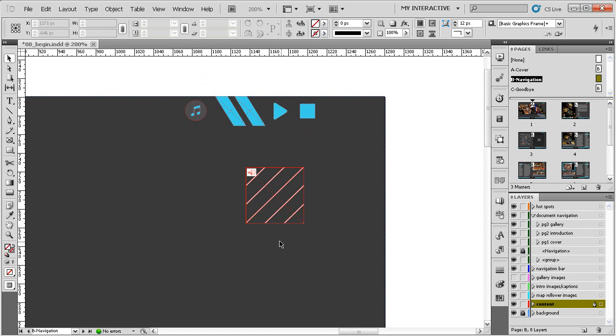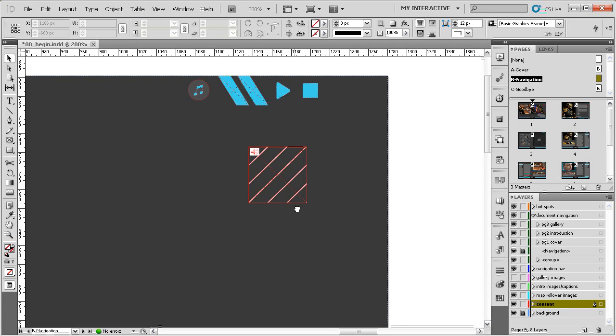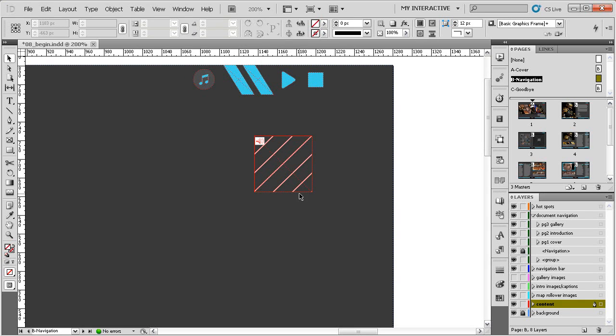Now, our audio files do need to be in MP3 format, so if you have audio files in other formats, go ahead and use your preferred software to convert those over to MP3 before you bring them into InDesign here. Now let's focus again on this audio file object. Remember, it looks like it's invisible.